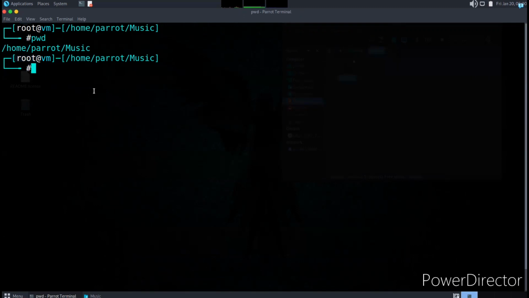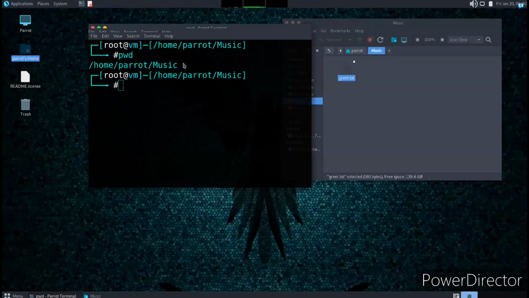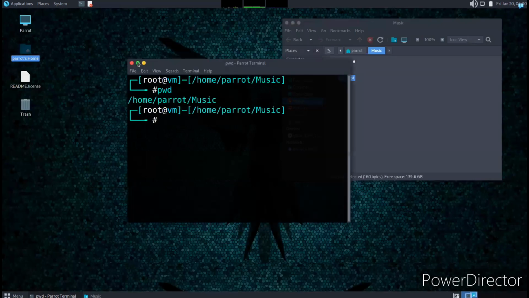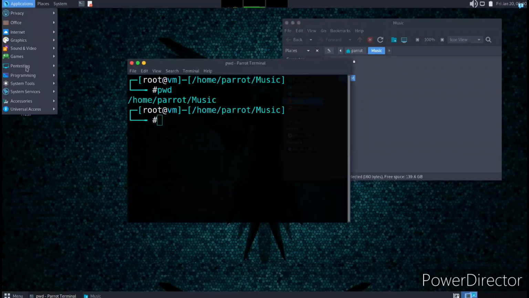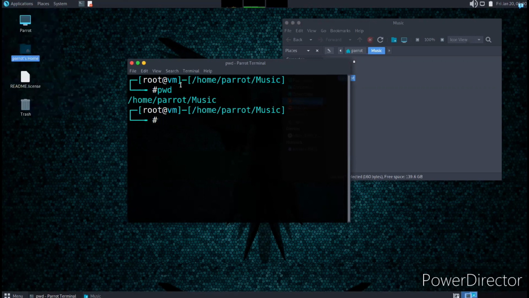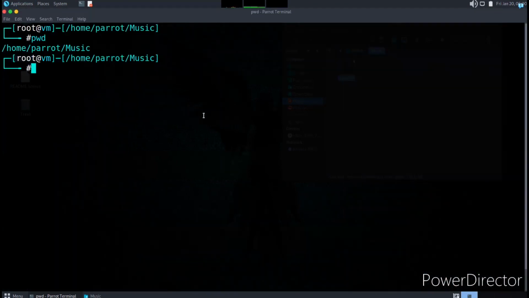So how do I do that? What we do in Windows, we use Visual Studio Code or something like that. Even in Parrot, we can use Visual Studio, VS Code. But we are going to use the terminal, the shell, right now. So I'm going to create a Python file and add 10 plus 5. How do I do that?